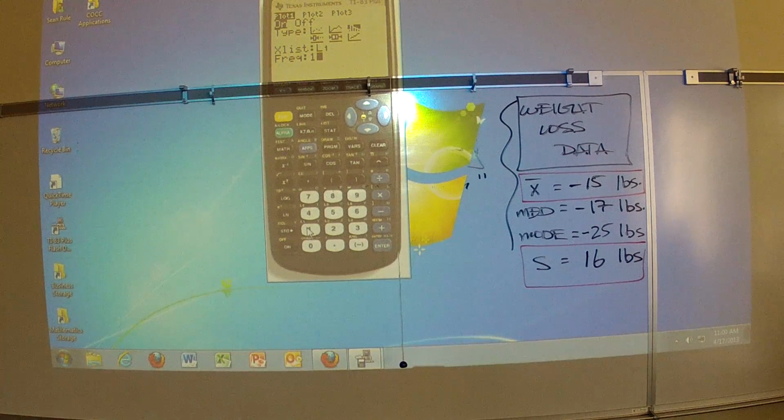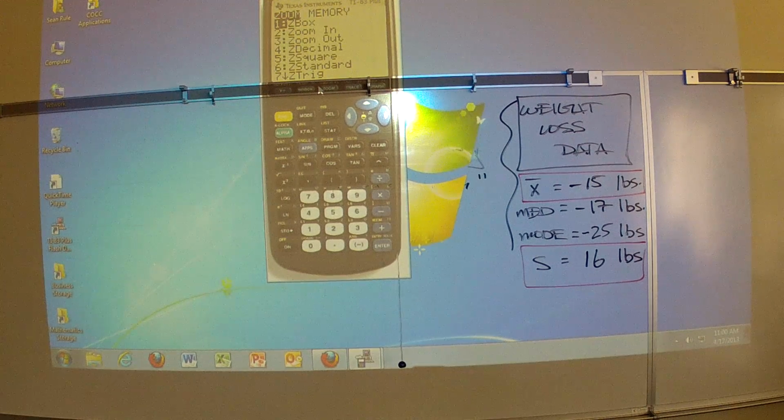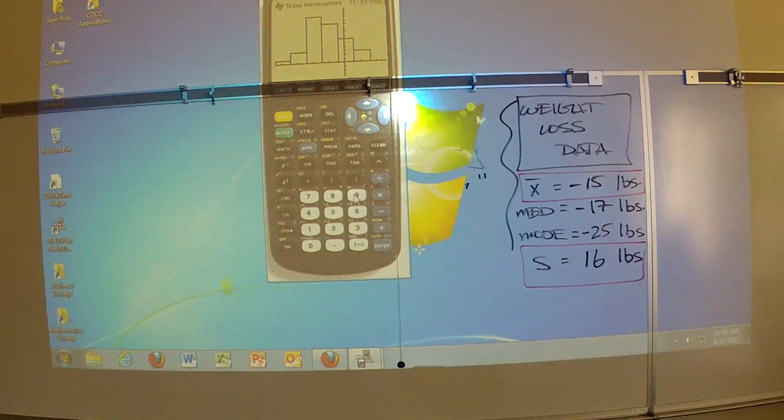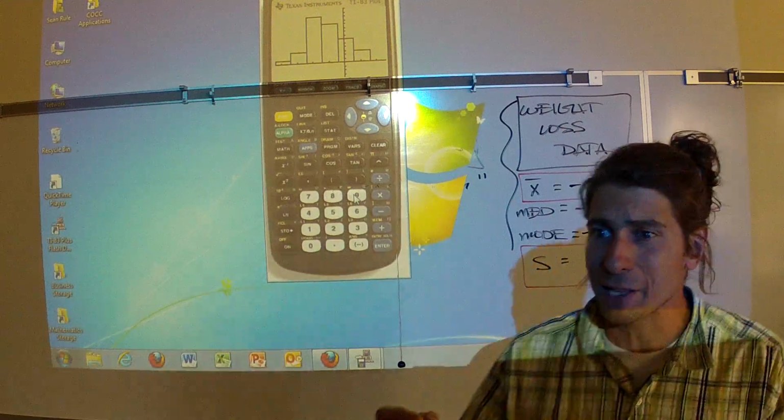Now, everybody, at this point, we'll take 5 right here. If anybody's having trouble getting these graphs, I'll move around and work with you. The easiest way to get this to show up is to press the zoom button, zoom number 9, which is called zoom stat. Zoom 9, and we should be seeing something along these lines. If you're not, let's take 5, let me wander and fix problems, then we're going to come back and finagle that graph a little bit, because we can have some fun with it. And then we're going to analyze the statistics on the graph.